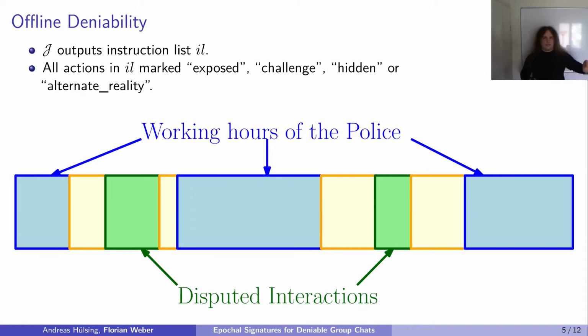Lastly, in case the challenge actions are indeed simulated and someone is trying to frame other people, there may have been other things that occurred during that time in the real world. These are what we call the alternate reality actions. And a judge will at the end of the day have to decide whether the transcript of the exposed and the challenge actions is completely real, or whether the transcript of the exposed action is real, the transcript of the challenge actions is simulated, and the alternate reality actions are what actually happened.